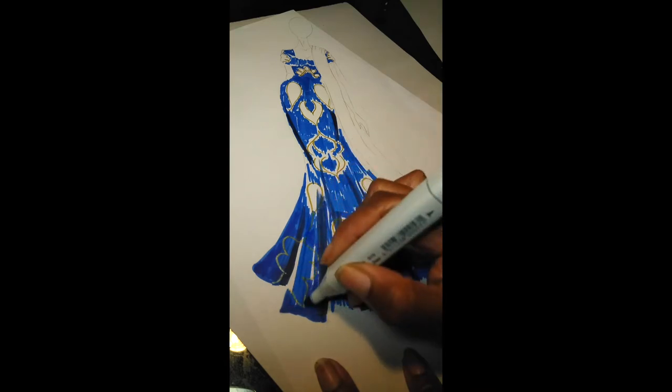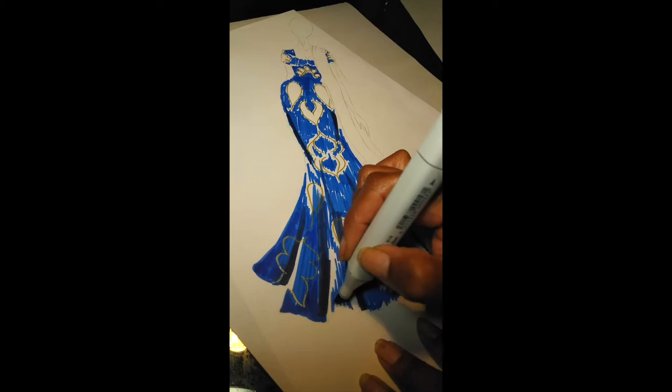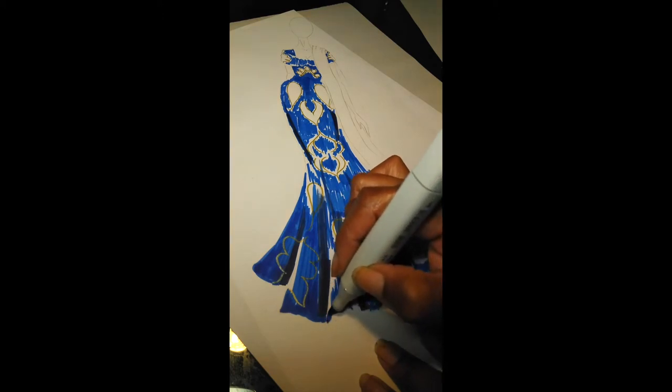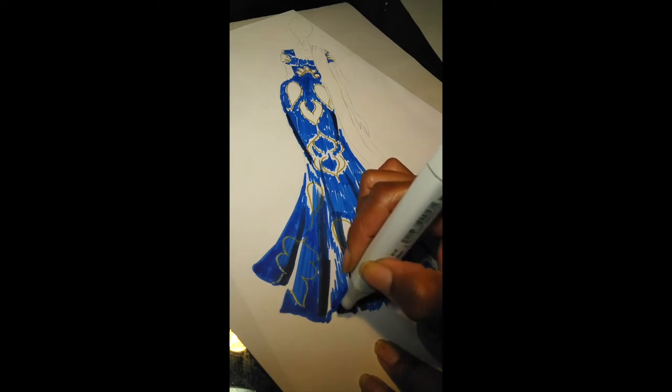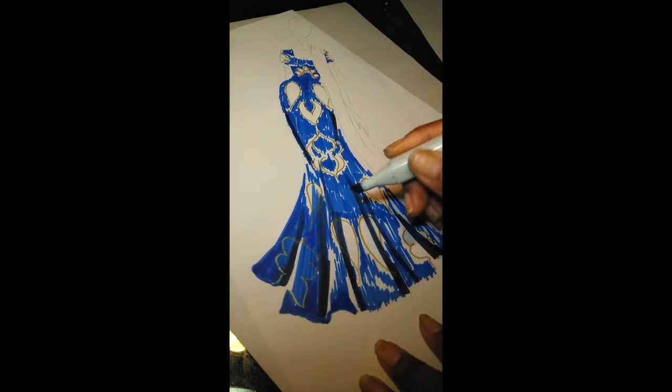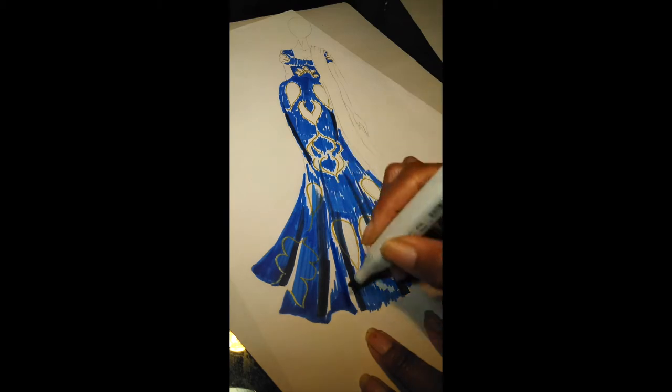That's why it's extremely important when you're buying your markers to go to the store and actually open the marker, scribble on a page, to see. Art supply stores do supply that. They supply paper and they allow you to test. So notice I'm making these frown shapes more prominent, and then I'm going from the bottom upward just to define that hem edge.